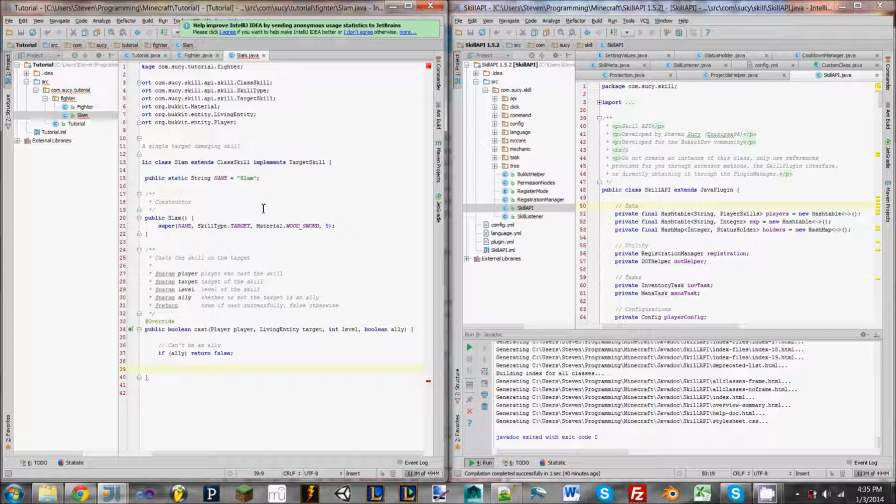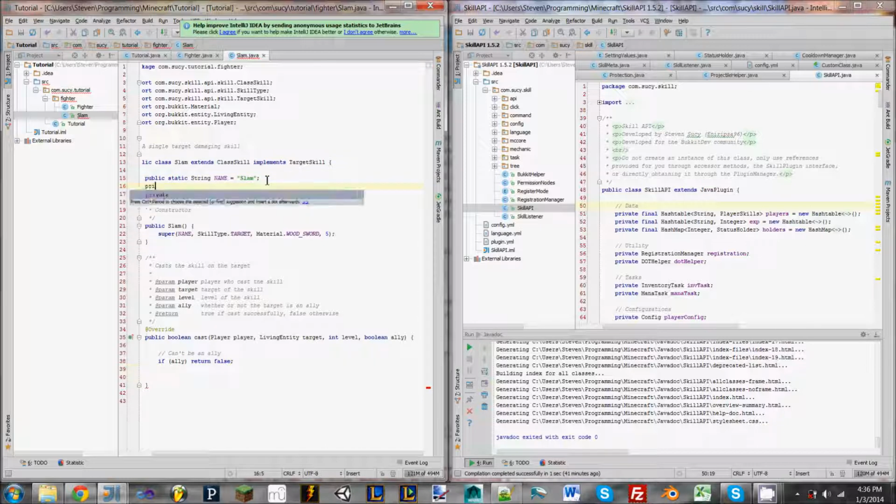Now, we want to be dealing damage. So, one value that we want is how much damage do we want to do. Now with SkillAPI, you can turn that into an attribute. These attributes show up in the skill description so that players can see what sort of damage they're dealing. Now the way I like to do this is I go up with the name constant, and I make another constant of that value. So we're dealing damage, so let's name it damage. Now exactly how you put it in here will be what's shown in the skill description, like in skill trees.